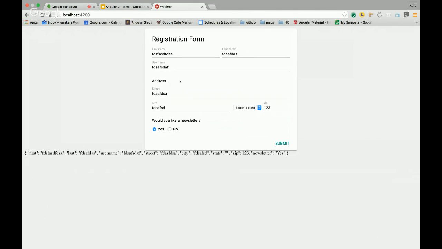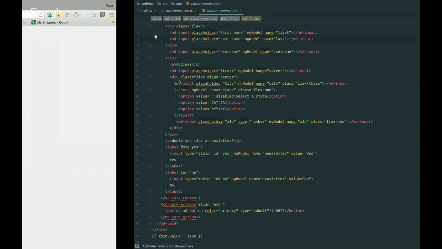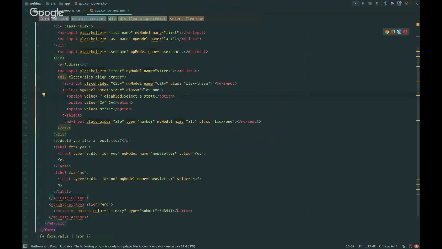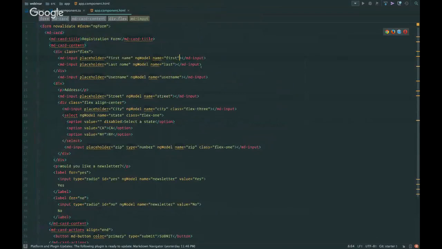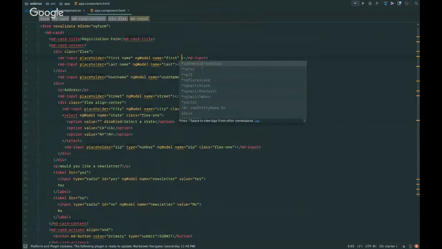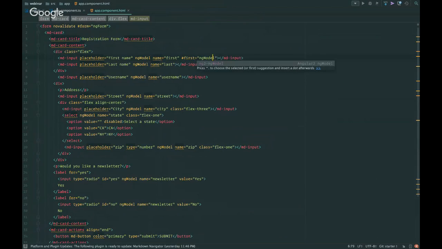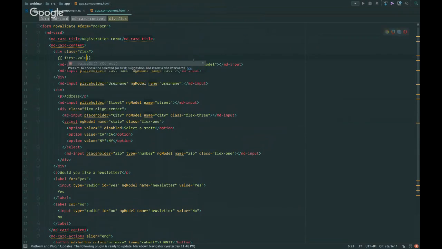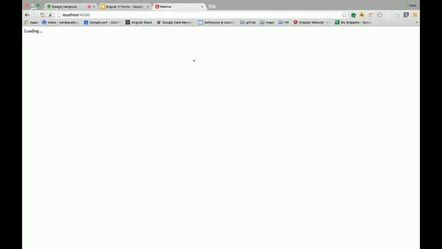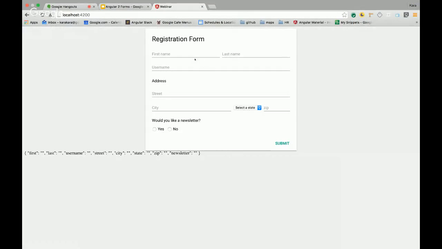Awesome. So that's pretty much all you need to do if you just want to get the value of a form. You don't even need to bind to anything. You can just get the value with form.value. You can also export at any level, so you don't have to do it at the top level. If you wanted to go to this first name input, you could export it directly as ngModel. And so now it's in this first template variable. If you were to just lazily print this value right here, I should remove it because it's going to look probably kind of weird.